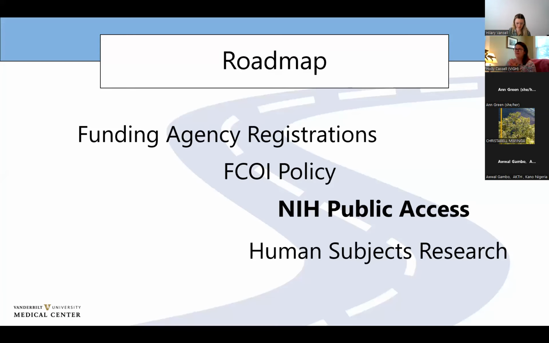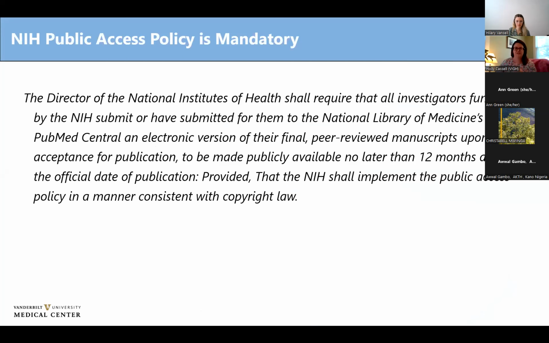Okay, so PMCID numbers are related to the NIH public access policy. So not only is making published research funded by NIH publicly available an important opportunity to advance science and improve human health, the NIH must implement this policy and awardees must implement this policy because it's the law. The NIH public access policy applies to all final peer-reviewed manuscripts that arise from NIH funding, regardless of the amount of funding. And so this is the policy.